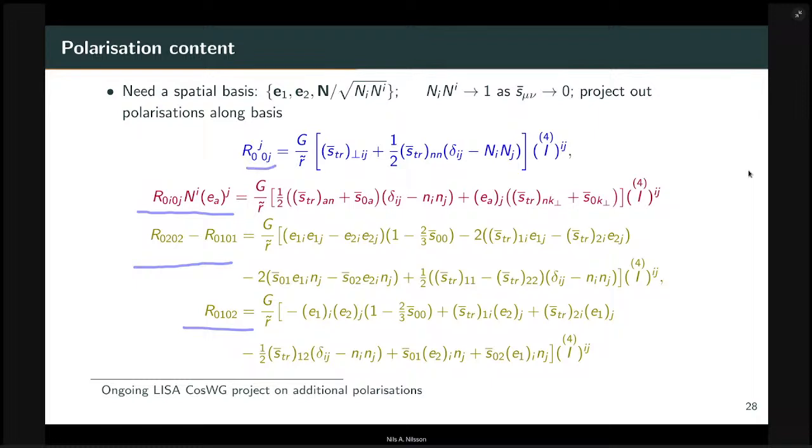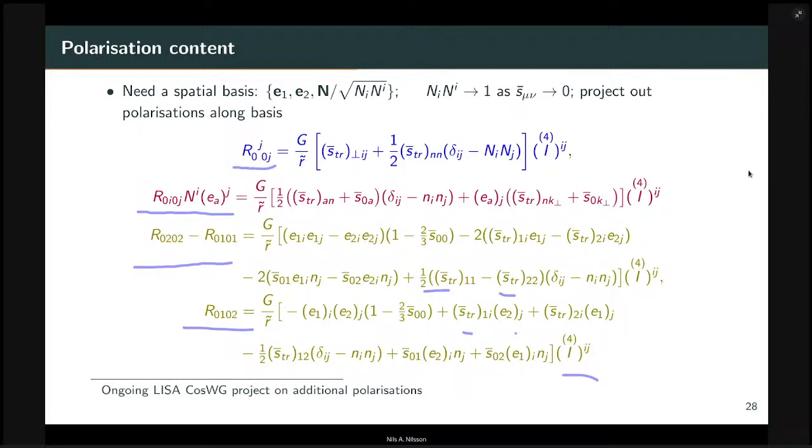Okay, so you see immediately that not only do we have extra polarizations, but the standard plus and cross are modified. In here you have different combinations of S bar, and even at the Newtonian level, I should say, this, which is the inertia tensor of the source, is modified. So if I expand this, and actually expanding this would take several pages, I can kill some of these terms because they will be quadratic in S bar.